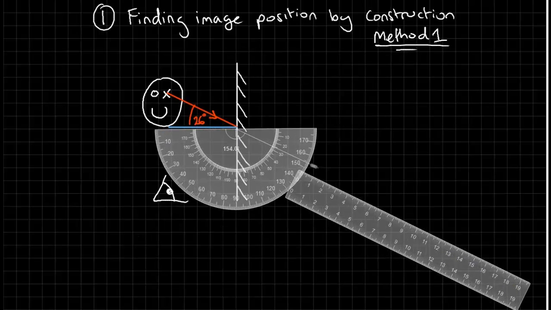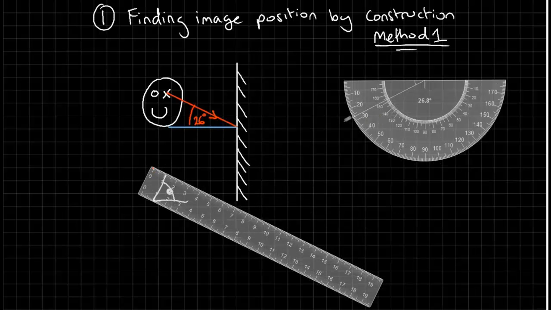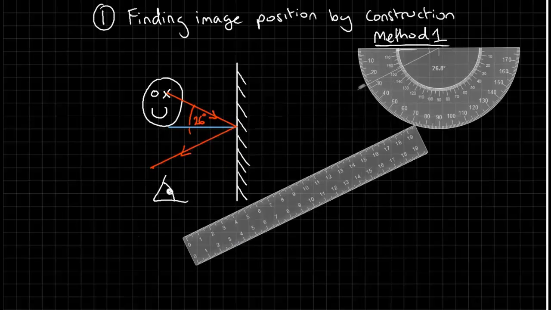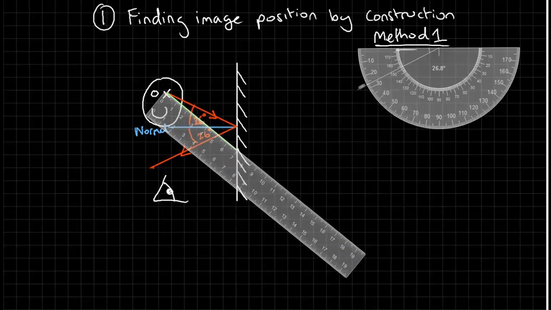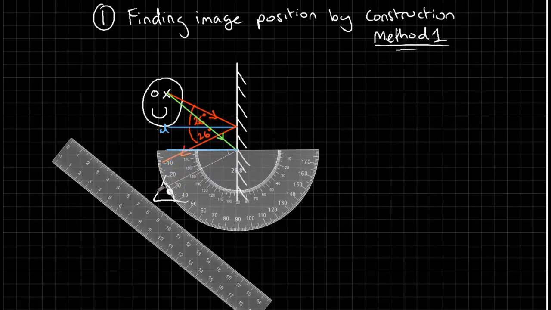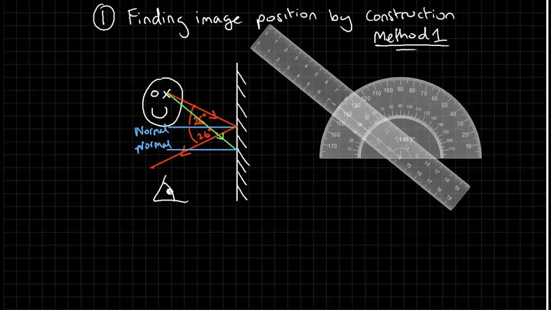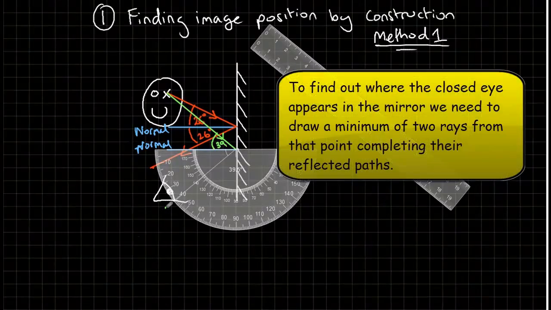If we follow the law of reflection, we need to draw a normal line and measure the angle of incidence to the normal line, and then mirror that angle of incidence in the reflected line. So here, in the red line, it's 26 degrees, and I've mirrored it with 26 degrees. And then, you do another ray from the same point, but landing at a different point on the mirror, and you draw in, using the same rule again, angle of incidence equals angle of reflection. This time, it was 39 degrees, so I have to measure again 39 degrees to be reflected.